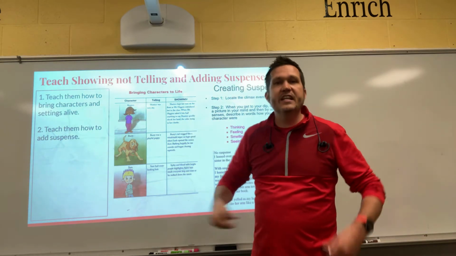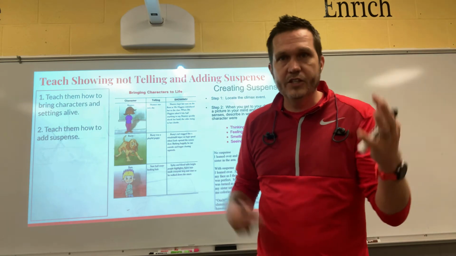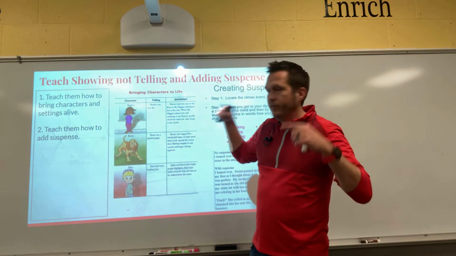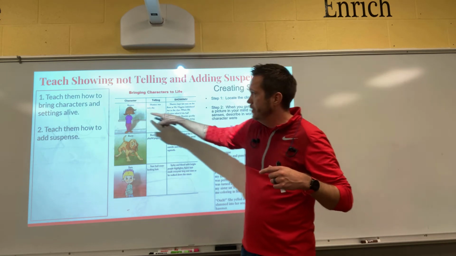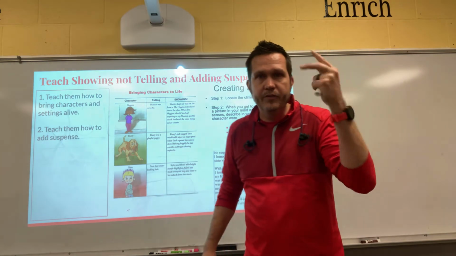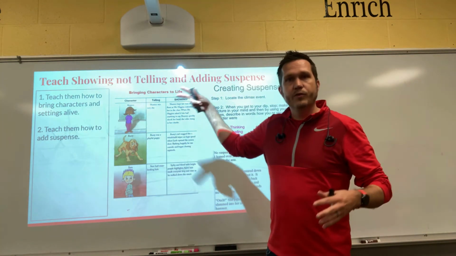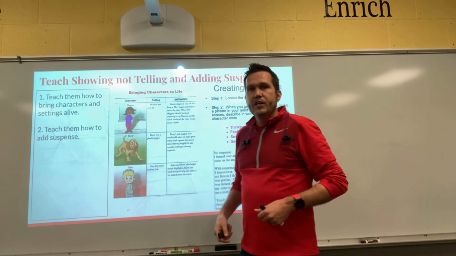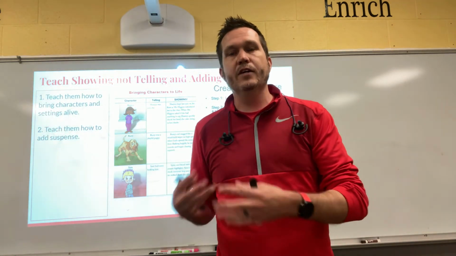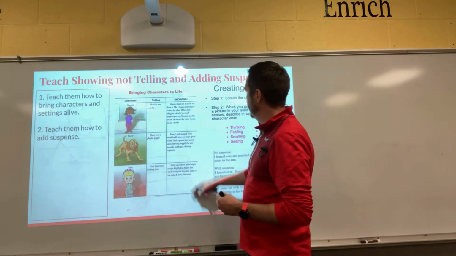This is how they'd be showing. We're basically teaching kids how to use their senses. What could you see about Shanice? Hear, feel, taste, touch, smell. You ask yourself those questions and you elaborate on Shanice. Same thing about Rusty the dog. What can you see, hear, feel, taste, touch, smell on Rusty? So that's what you're doing. You're doing the same thing for the character, same thing for the settings. If they answer these questions about their characters or settings, then they've got some great details as they're writing and revising their narrative to add inside of it.